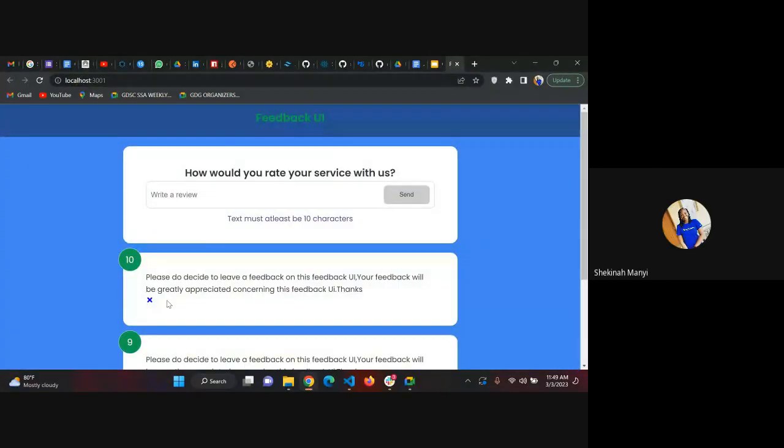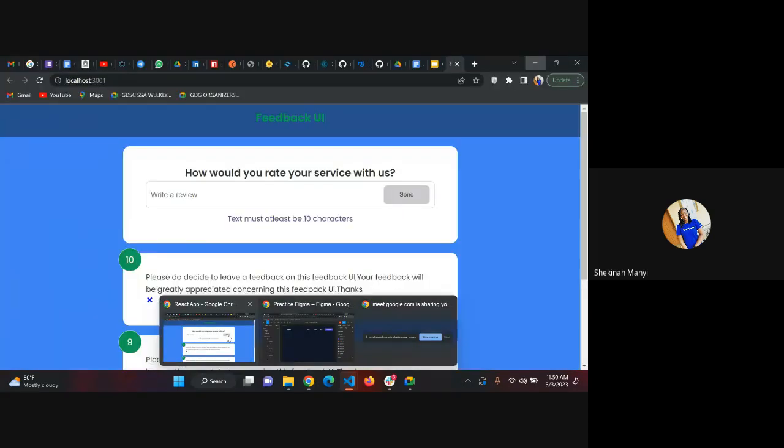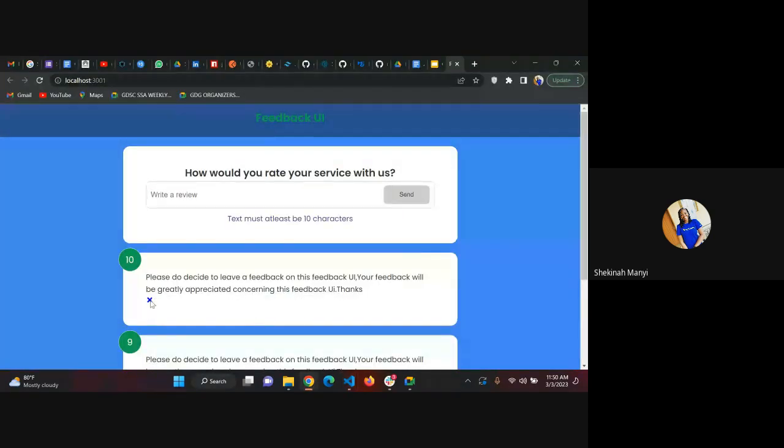So actually, this is not where it's supposed to be, but this is how it is. I've called it from here. I called it with import this far times from this, and then I've come and called it under here, and that's why you see the icon here blue, and I've also given it a color blue.